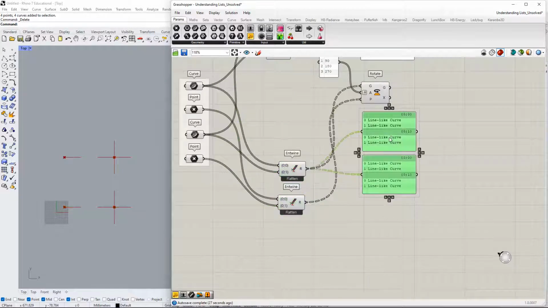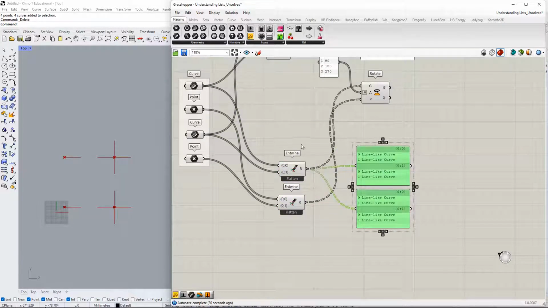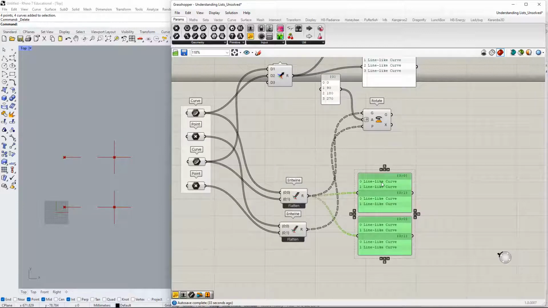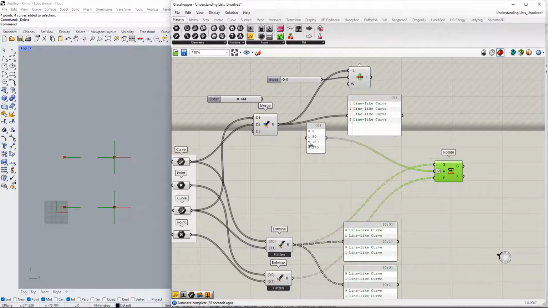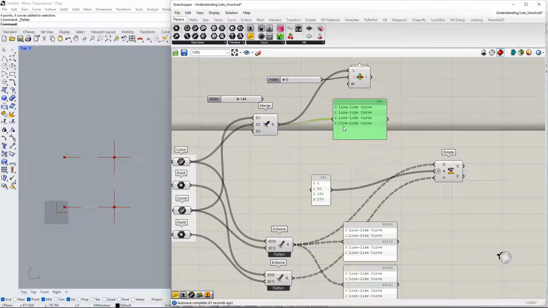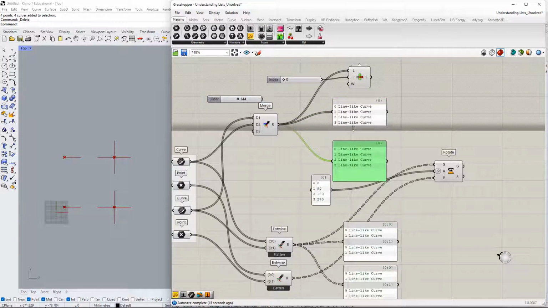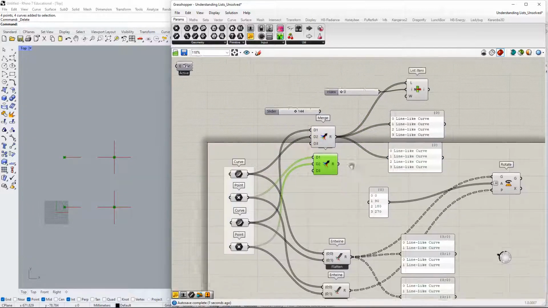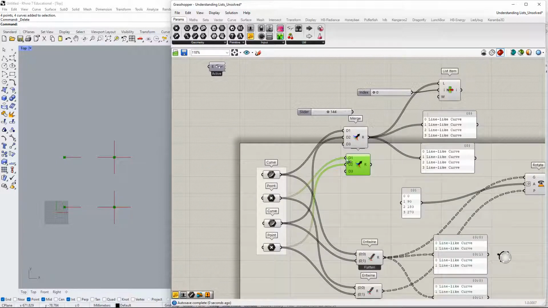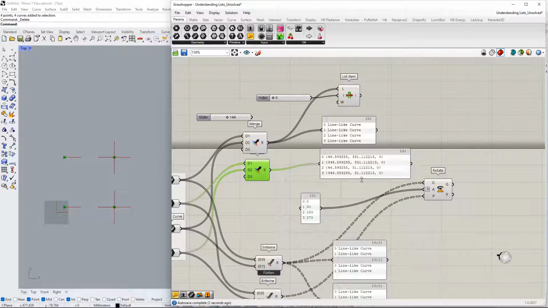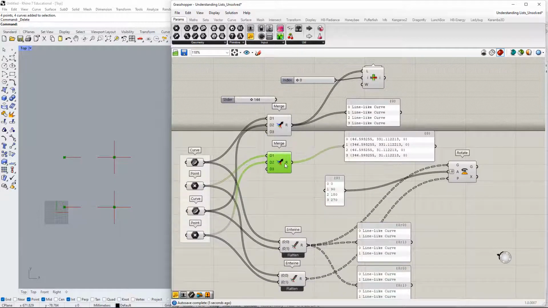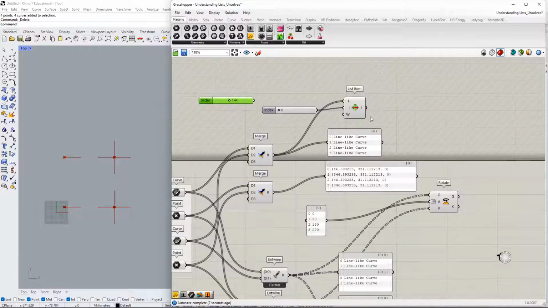So this is what 2 entwine lists look like, 2 lists that are divided by branches. And let's just move this here. And I'm going to connect these to a different mesh. I'm going to merge these points. So I'm going to organize it again, so I know it's in the right order. And this is what 2 merge lists look like.